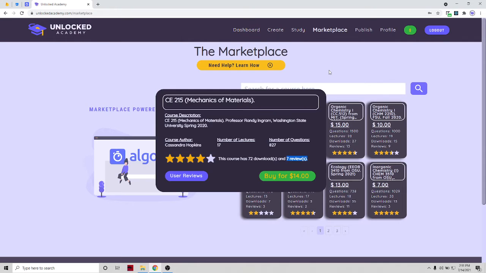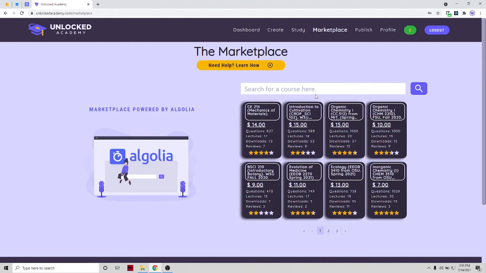Our database costs money, and every time a user engages with a question, that costs a little bit of money for us. And so by making purchases of content here that other users have made, that not only helps other users because they put a lot of time and energy in making really good content, but it also helps support Unlocked Academy directly.